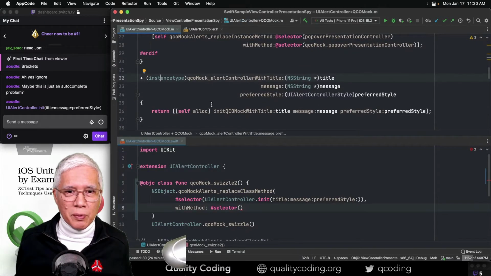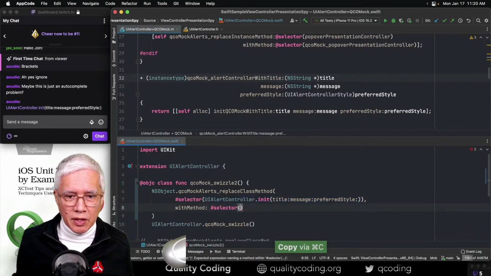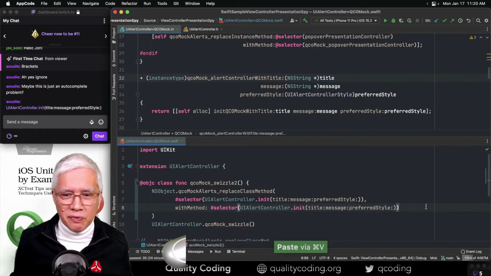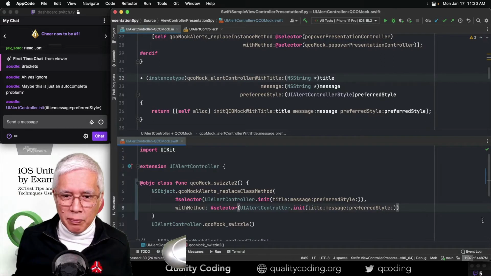This is the one that we're going to swizzle to. Let me just copy and paste this in here. It's meaningless to swizzle something to itself, because that'll just keep the same thing in there, but maybe this will get us closer.